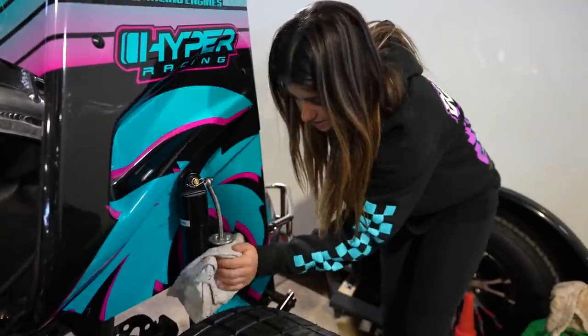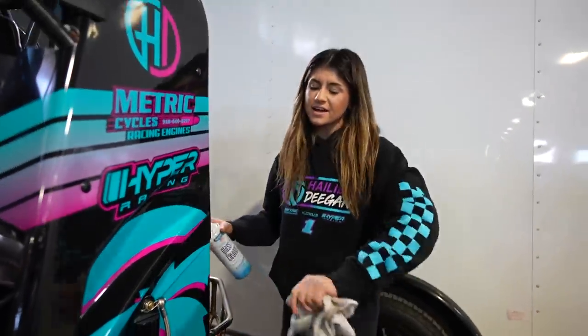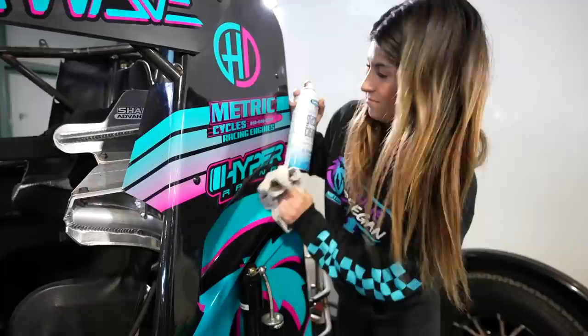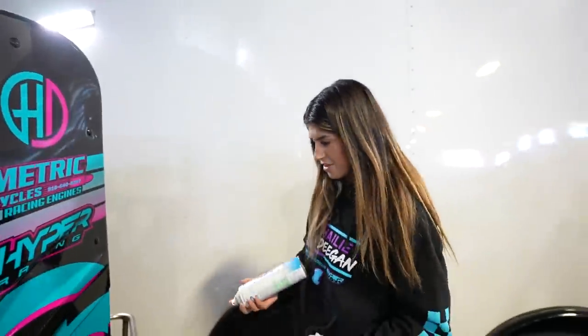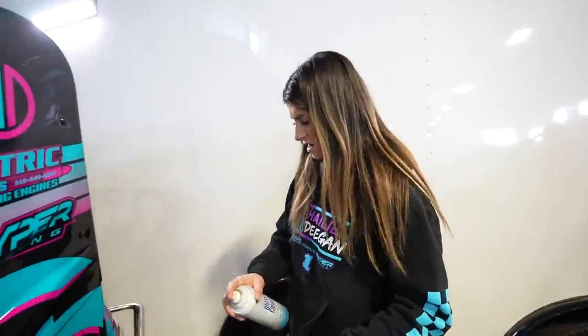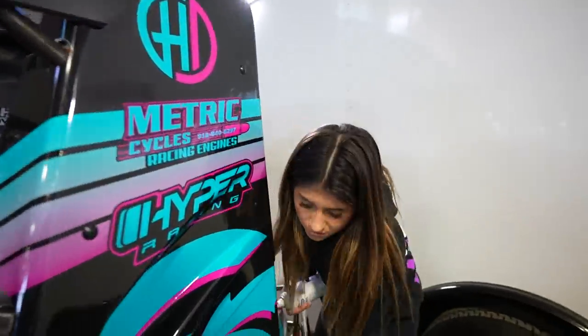Just got done grinding the tires, just getting that kind of glaze on them because they are new tires. But it leaves rubber everywhere. Look at the floor. But we just want to get it all off the car so it's not on there all week, because we can't really go wash the car, you can only wipe it off. We had the driver's meeting, pretty much we're practice number 25 and 26, I believe, or 24 and 25.